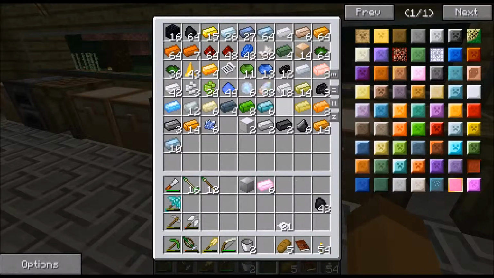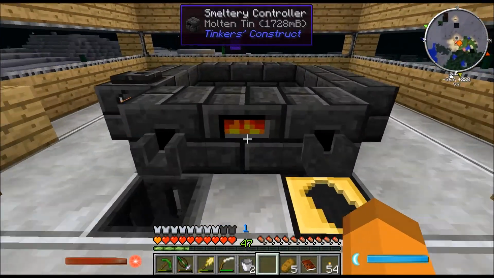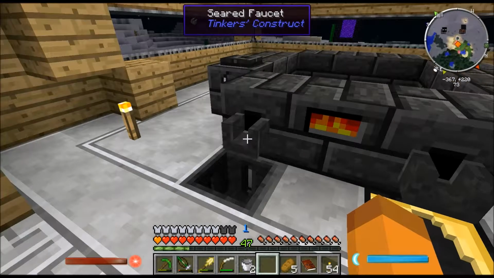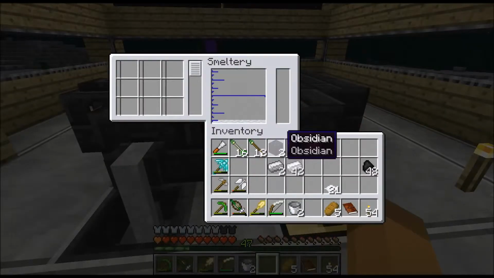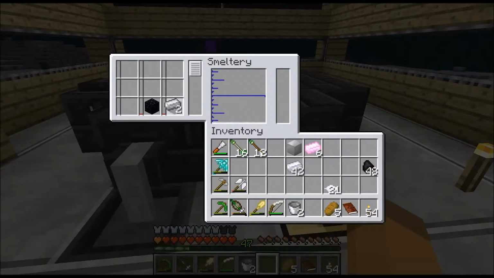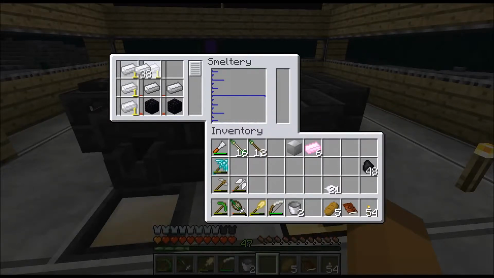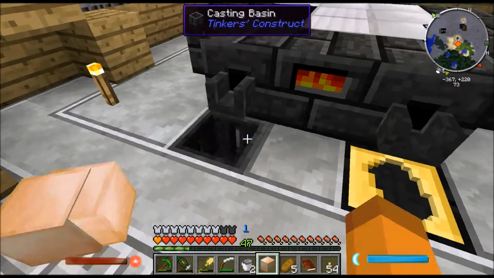I kind of like the idea of alumite, but we're going to have to make some, which means we'll need some obsidian, we need some iron, and we need aluminum. Although, what's in here? Molten tin. I think that's in there. We'll just take that out, and at the same time, we will put in the 2 obsidian and the 2 iron, and we'll put in the 5 aluminum. Okay, I thought we had stuff. Oh, that's 1, 2, 3, 4, 5 aluminum. All right, we'll put all that in there. We'll take the tin out.